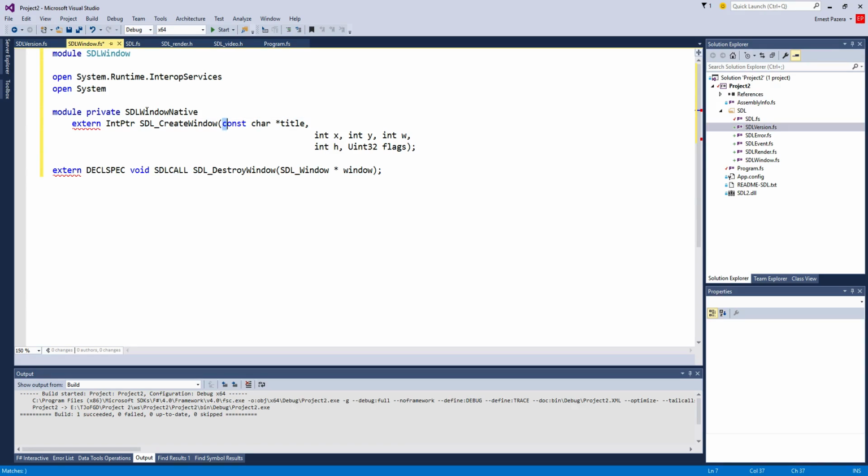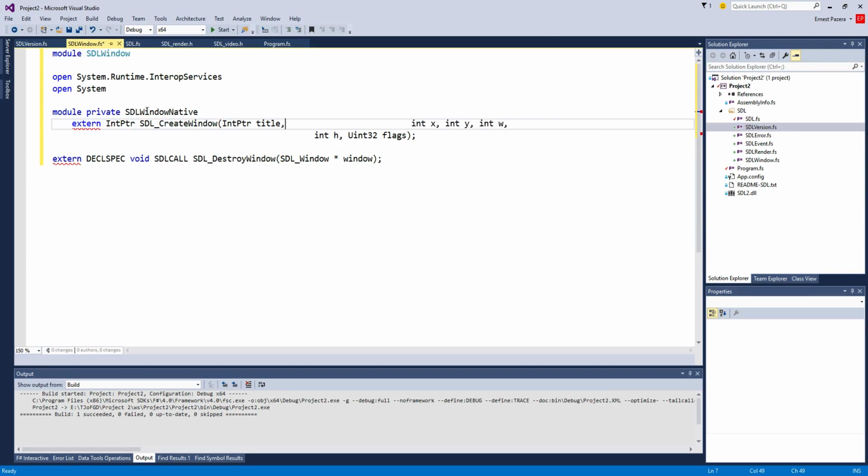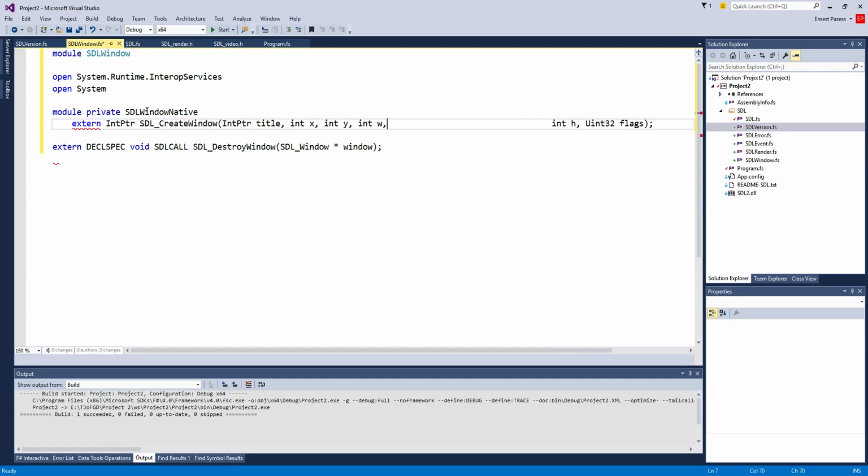The same thing will be here. This will be an int pointer. ptr, title, int x, int y. We'll put an equal sign there. That one's a uint32.